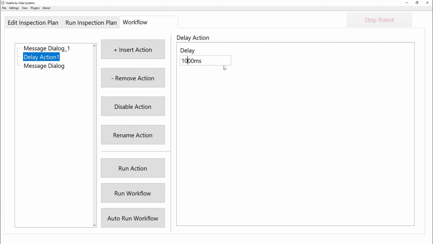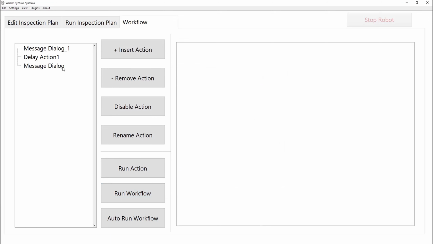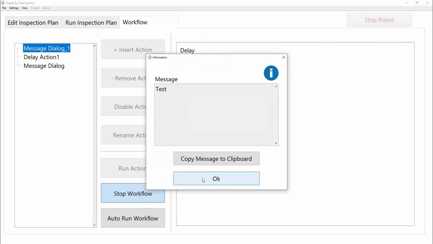So what will happen here is I will draw it down to 10 seconds, but I will start with 1 second. So you have your message dialogue and action, and as you can see here, the delay appears in between the 2 actions. But if I up this to 10 seconds, we can take a look and we can skip this delay. So again, a very useful function if you would like to insert buffers within your workflow.